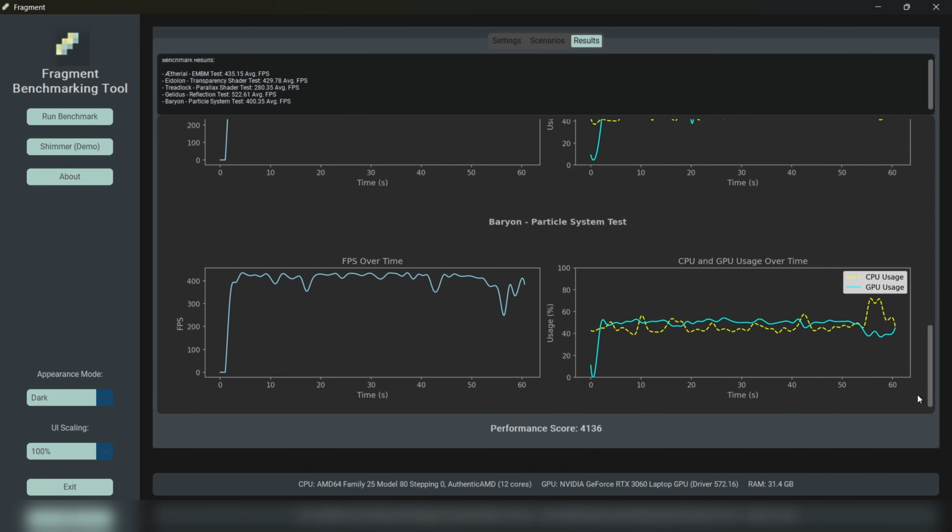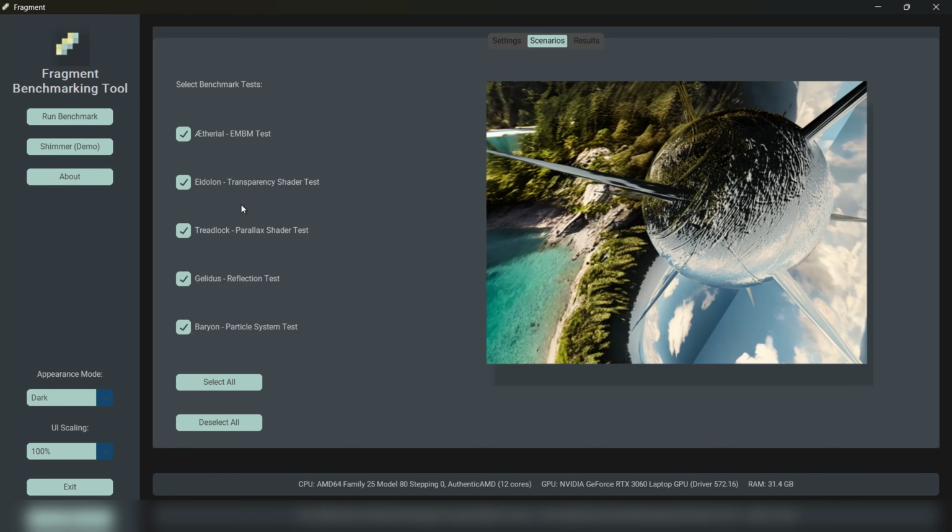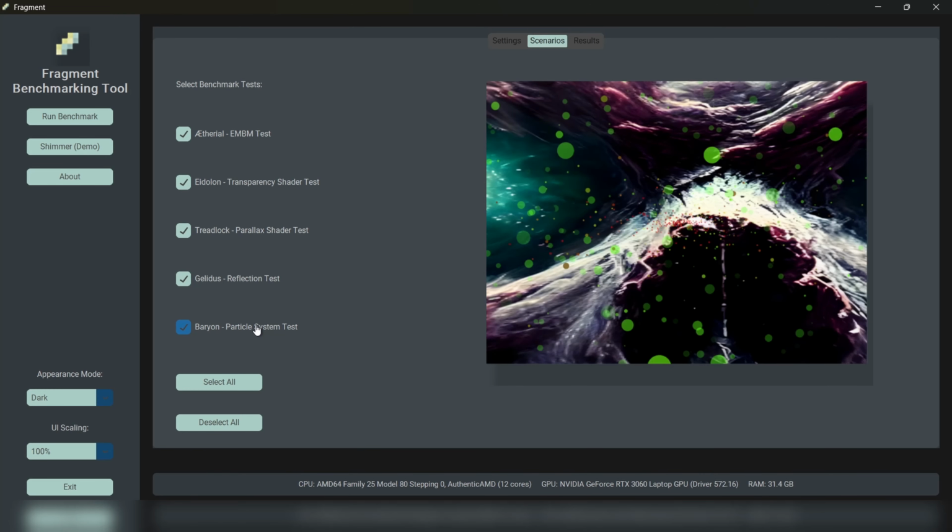You can see all of the results, and here you can see the overall performance score, which again isn't meant to be taken too seriously, as it's very closely related to the overall average FPS. So I may change that in future to make it a bit more of a meaningful score. And that's Fragment. I'm really quite proud of what I've done here. There's still a few more things I want to add to it. There's a Bay 12 benchmark that I want to make an alien-styled first-person shooter benchmark out of. I'll be doing that in future.